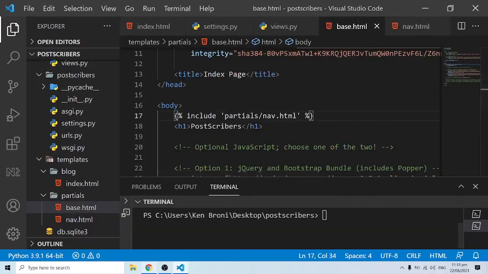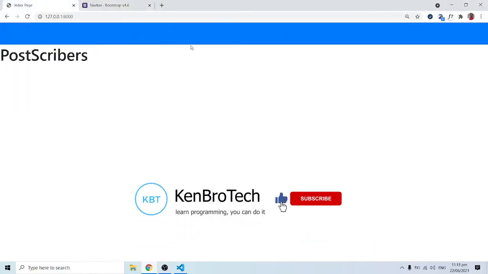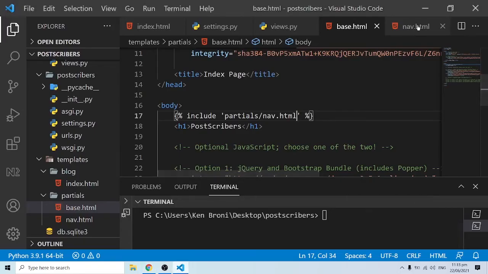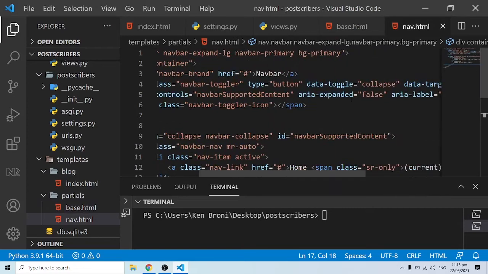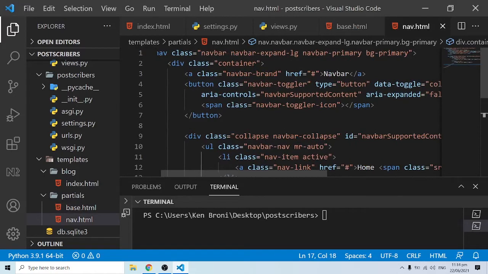All right, so when I come back here and refresh, we see that we have this navbar showing up over here, but clearly you can see that the items over here are missing out. Let me zoom out a little bit. The items over here are missing out, and in order to fix that, let's go into nav.html and apply some Bootstrap classes over here.